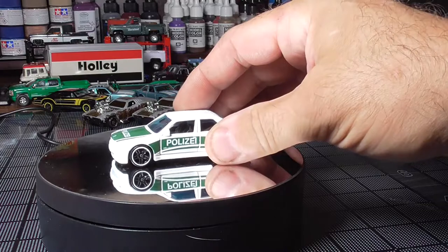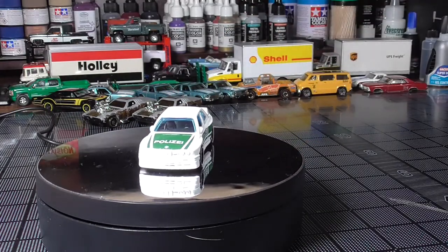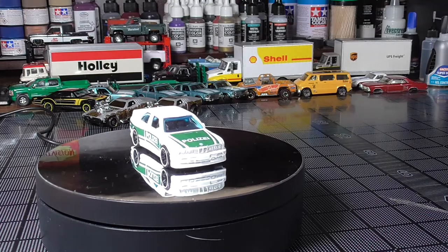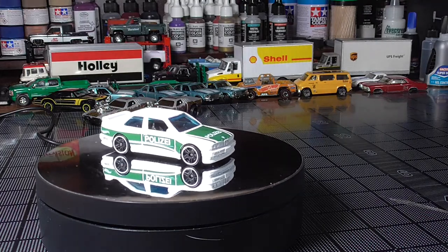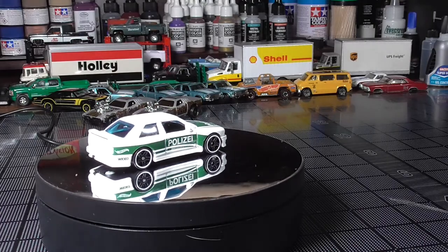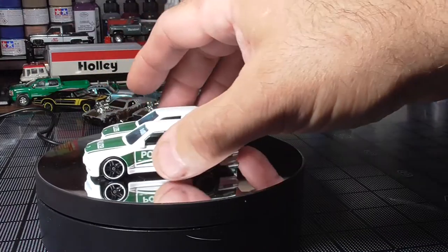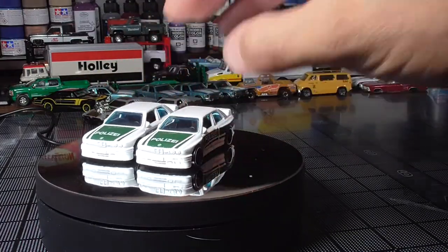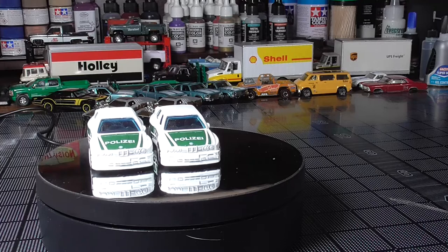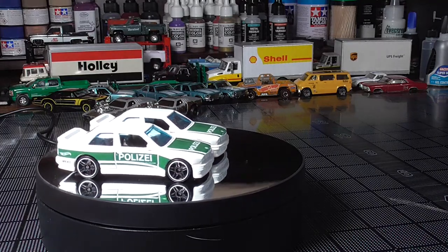And then if you remember that German police car Porsche, at the same time that I bought that, I bought one of these Mercedes, a BMW is what it is. And then I think more recently, I picked up another one. I don't know why. Maybe I had these both at the same time. I think there was these two and the Porsche maybe. I don't remember. But it's been so long.